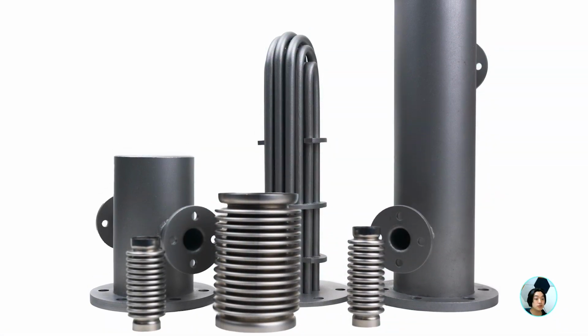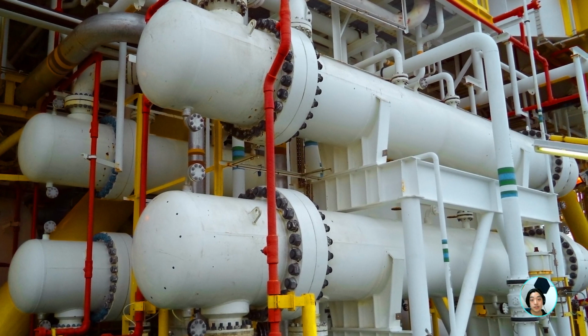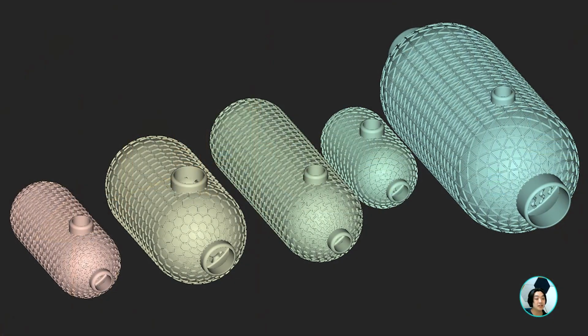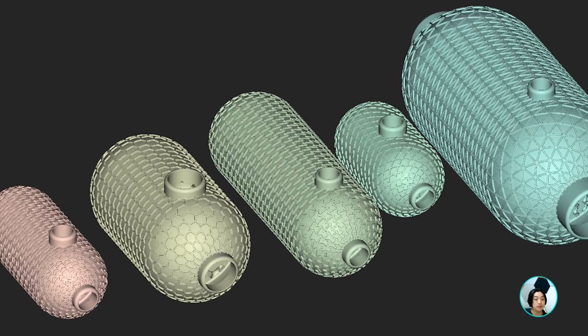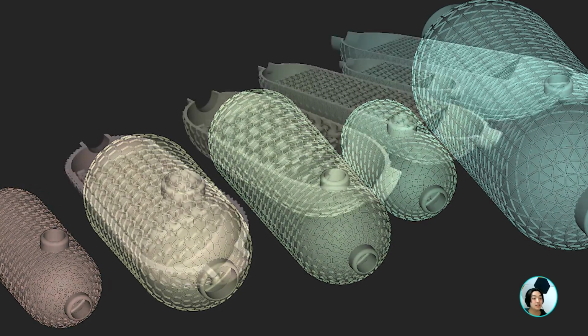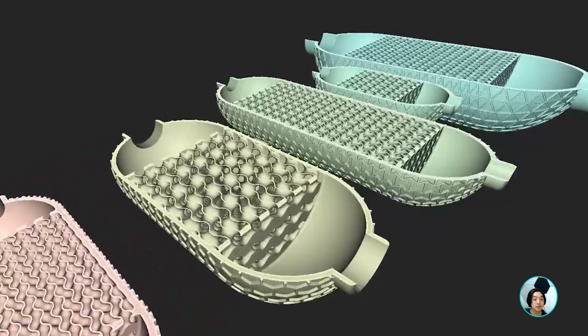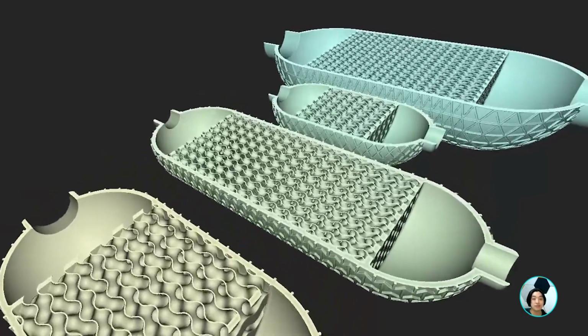Standard shell and tube heat exchangers have many components. They require more space and have a chance of the shell side fluid leaking into the tube side fluid or vice versa. In comparison, you can condense a multi-component assembly into one where it is less prone to failure. These performance and reliability benefits can counteract increased costs, especially for high-performance applications in aerospace, automotive, or energy production.